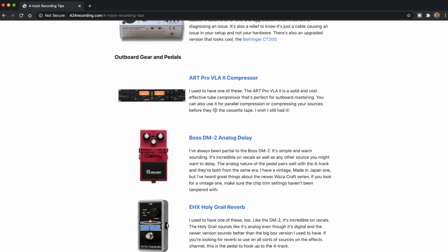This compressor is pretty cool. I used to have one, but I had to sell it. But there's a lot of videos online about it if you want to check it out. The Pro VLA2, not to be confused with the MPA2, which is a microphone preamp from Art. But this is a great compressor, especially if you want to do outboard mastering or just any kind of compression for sources.